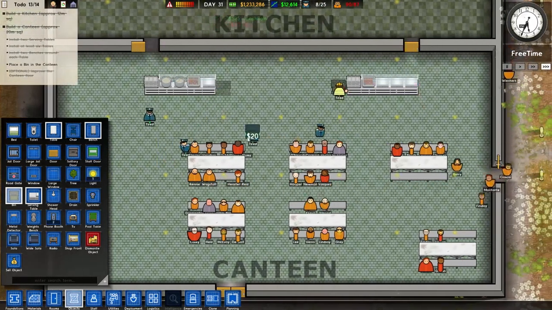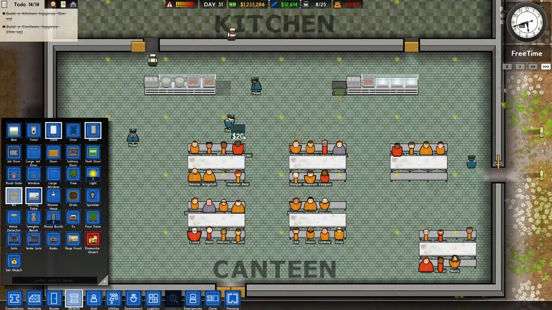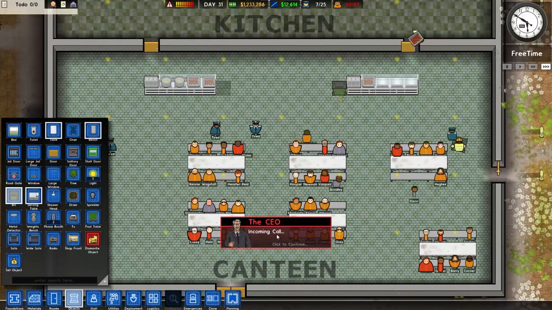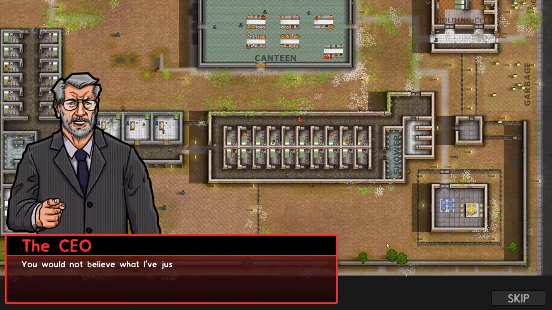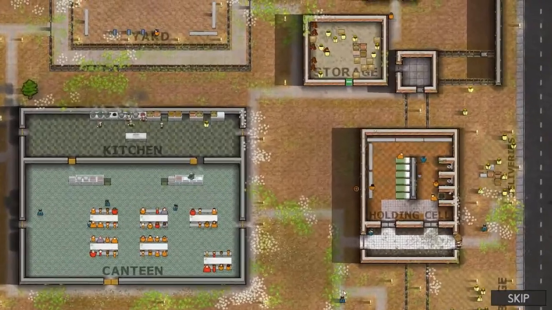Seriously, guys, you can eat, like, there is food here. Oh, the chief is calling. Everyone, shut up. You would not believe what I've just been told. What?